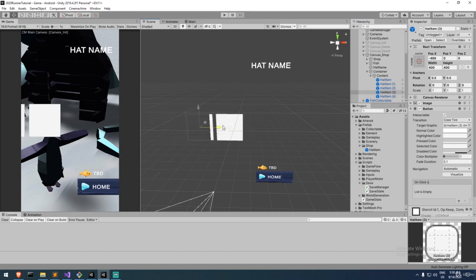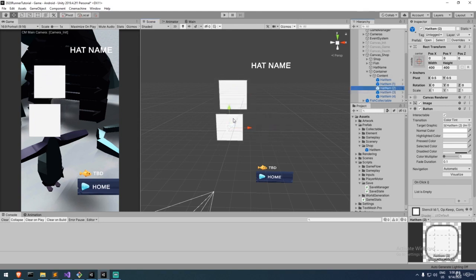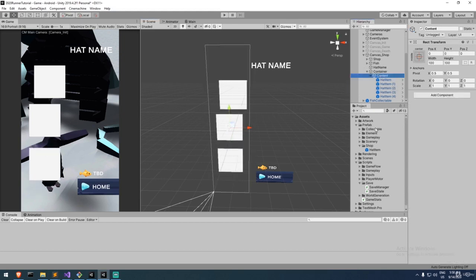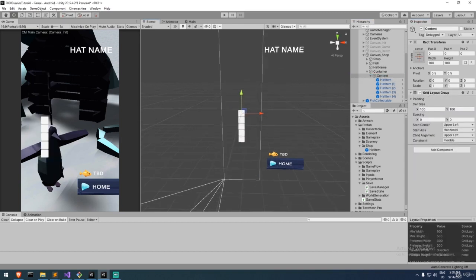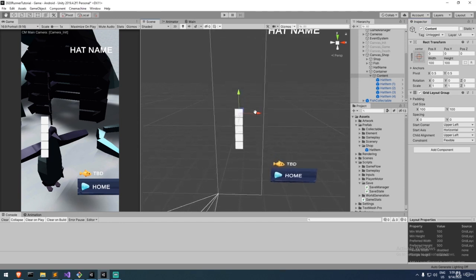I don't know if you can see here, but as soon as we exit the mask, they're not being rendered. And that's the behavior we'd like to see. However, the way they're being placed is not the behavior we'd like to see. So going back on my content item, the one that is the parent for all of these hat items, I can put a grid layout group. And now you're going to see a resemblance of something that makes sense, but yet it still doesn't make sense just yet.